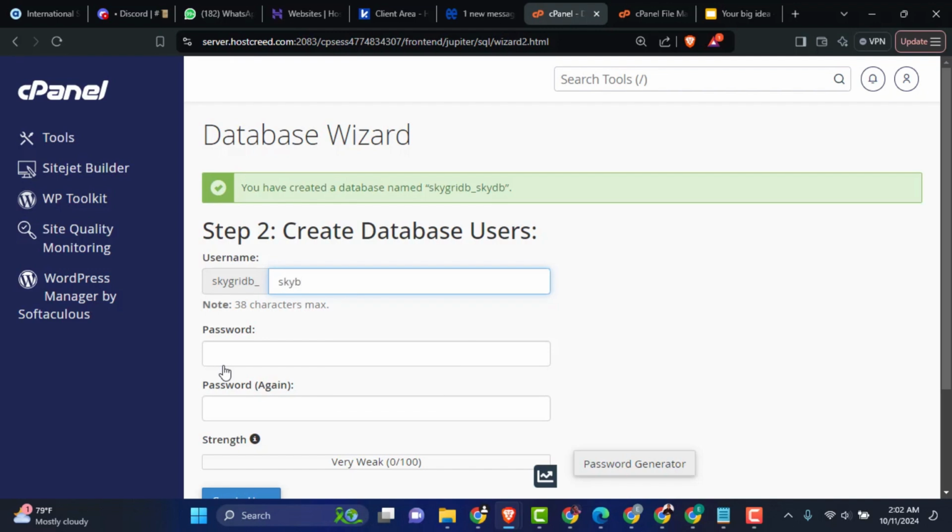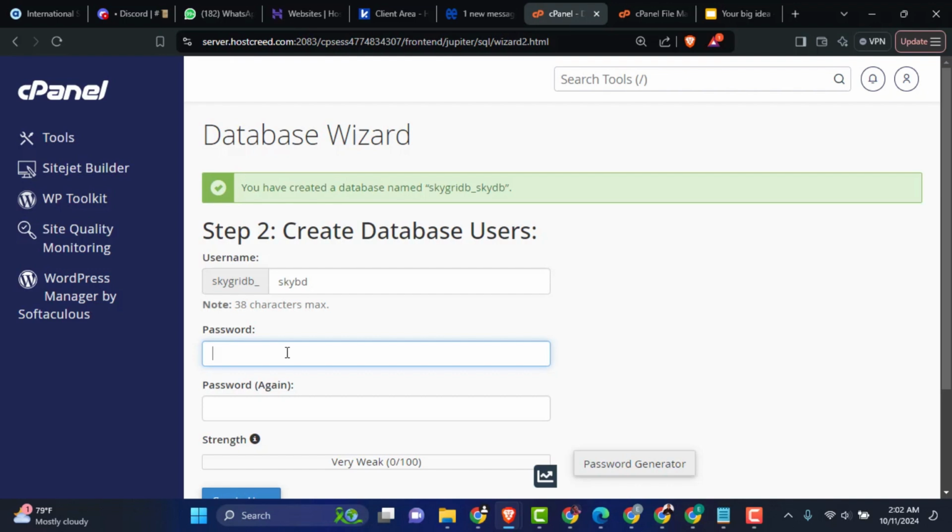Okay, so this second stage right here, you can see the step 2 is for me to create a database user. So I'm going to name it the same exact name as the database. Now it is not compulsory you give it the same name as the database. I just wanted to copy one of them and use it for the two. Okay, you can as well name it a different thing from the database name. Now moving forward, I'm going to add a password. This password is for the database user. Now use this password to access the database.